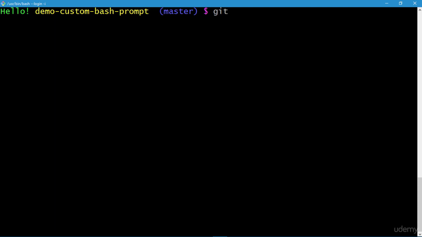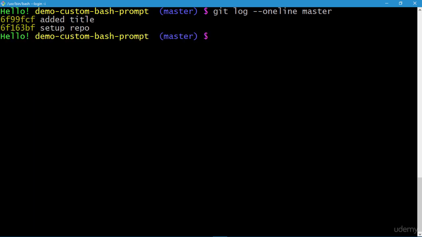So git, and you can simply type L and press tab, it will autocomplete it as log, and next we have --oneline. I type say on and then press tab, and automatically the option oneline is completed, and then you have master, and I type M and press tab, and then there is auto completion of the word master. Press enter. So this is what auto completion is.